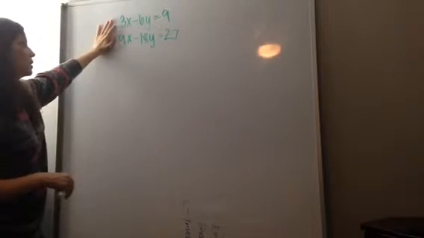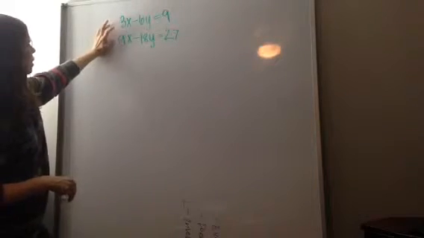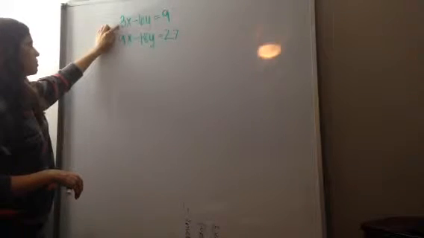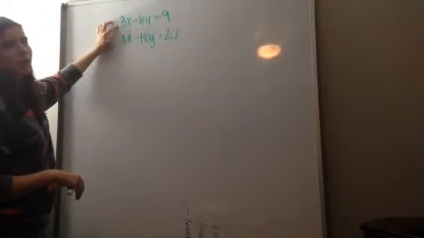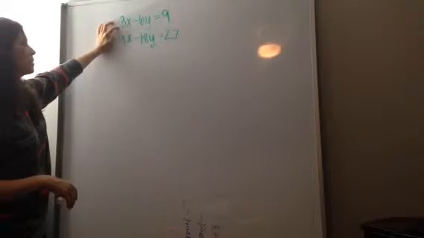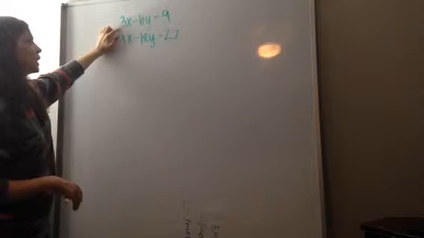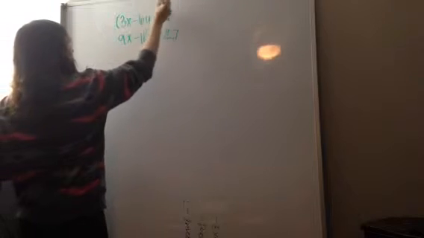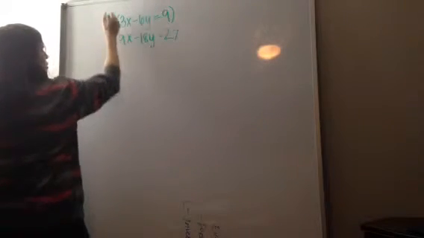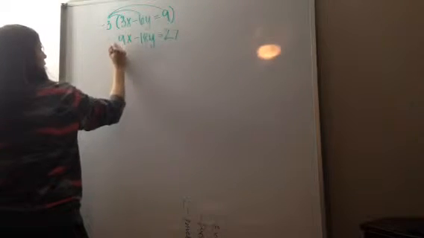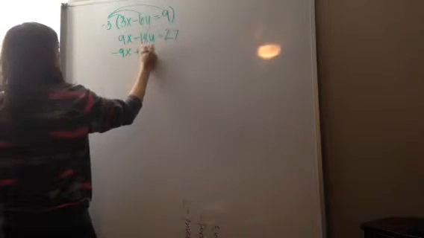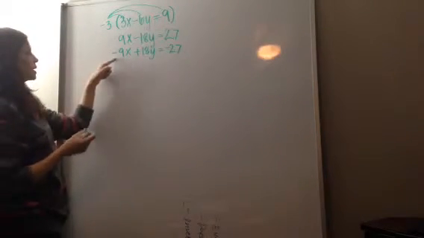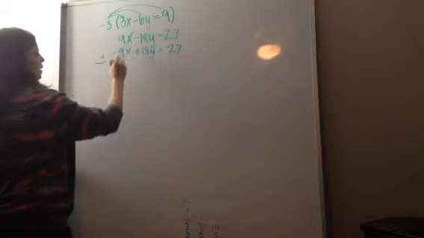So if I were to eliminate these x's, well, I know that this is 9 and this is 3. So what can I multiply 3 by so that it's equal to 9? So the smaller one you always see, is there a number that I can multiply by so that it's equal to that? Yeah, 3 times 3 is 9. But we want it to be opposite, so we're going to multiply by negative 3. So then it goes to all 3 of those. So we're going to get negative 9x plus 18y equals negative 27. And we know we did it right because the x's will eliminate when we add them.